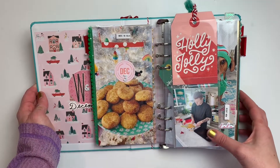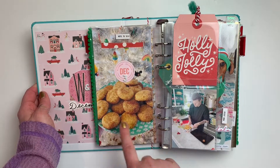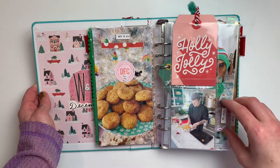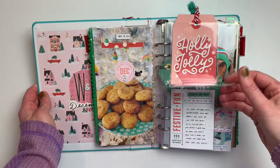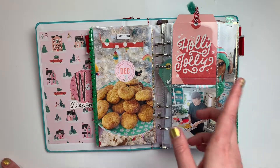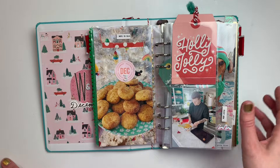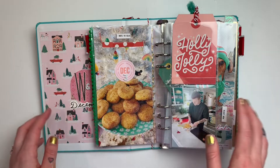For day three, this story is about Will making snickerdoodle cookies, which we made like three times throughout the season. Over here I just have the full-page picture of the cookies, and then I did a little Simple Stories flip to show a couple pictures with a little more journaling. Off camera I decided I also wanted to incorporate the recipe for the cookies because they were a huge hit.